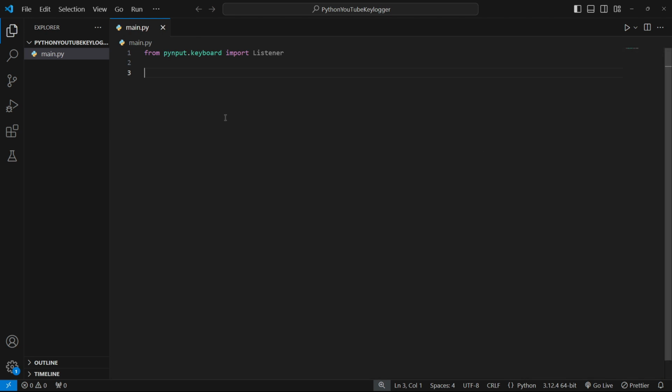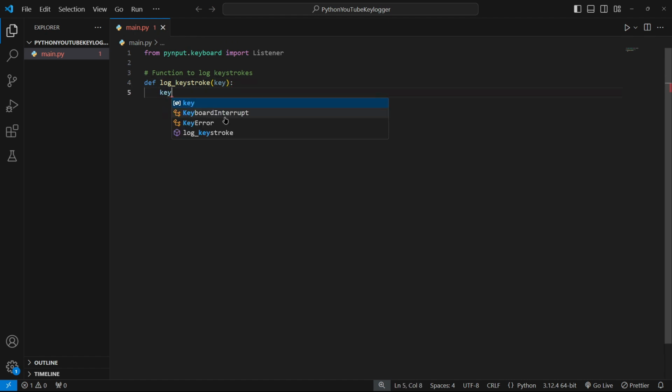I already had some of it installed before, but first we're going to create the function to log the keystrokes. So function to log keystrokes. Alrighty. So first we're going to define one of the functions. We're going to call it log keystrokes. And in here say input key. Use those colons, so we go into the function.